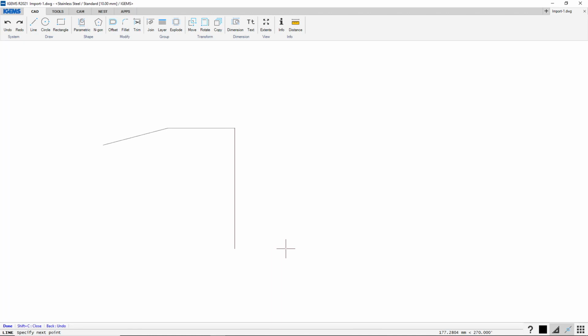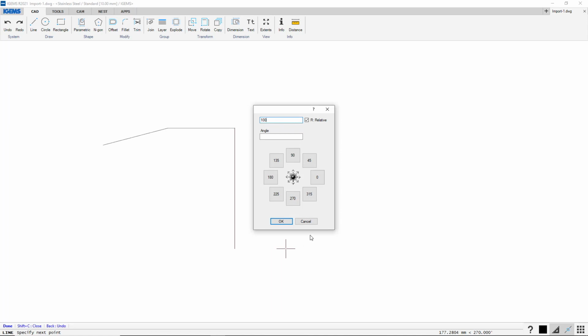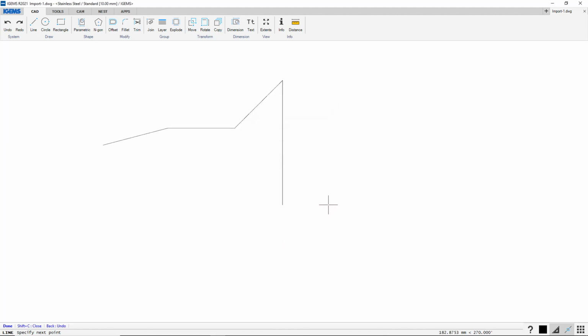But let's say I want to have 100, and I want to go 45 degrees in this direction. I can click on the 45 degrees, or I can specify it maybe 44.5 degrees. All right.